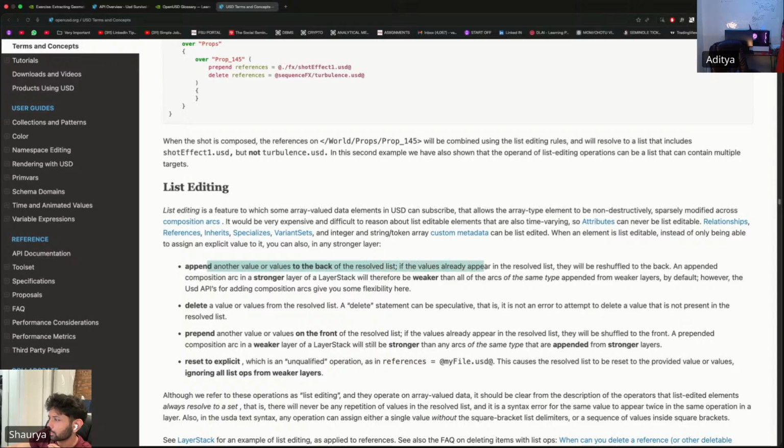If the values already appear in the resolved list, they will be reshuffled to the back. An appended composition arc in a stronger layer of the layer stack will therefore be weaker than all of the arcs of the same type appended from weaker layers. By default, however, the USD APIs for adding composition arcs give you some flexibility here.